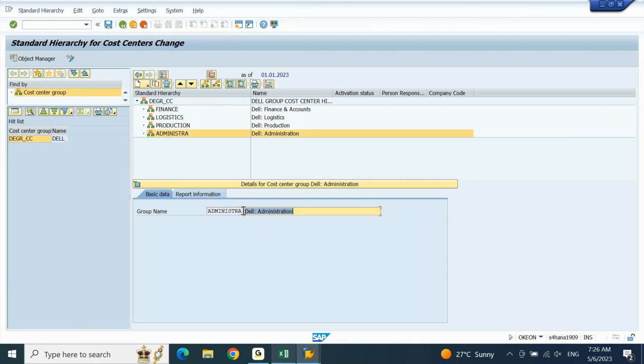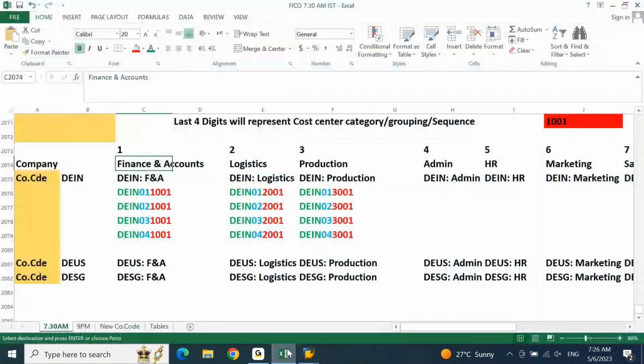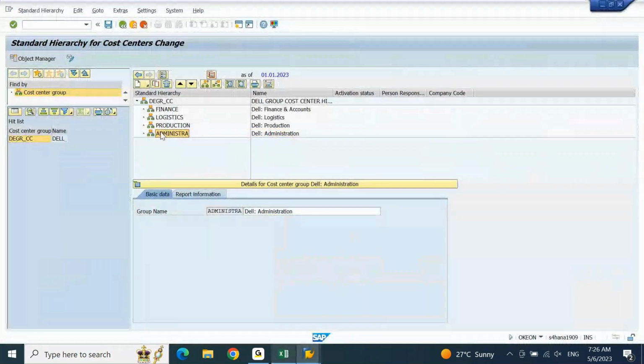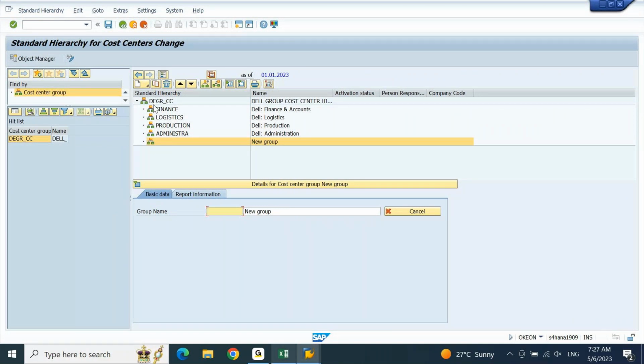After admin, next one is your HR, marketing, sales. Select this, click on same level. Marketing, I'll put Dell marketing. Next one, HR. Click on same level.